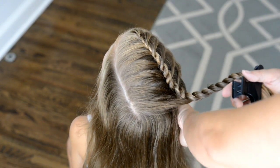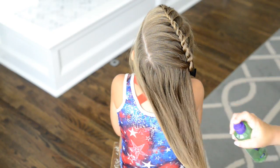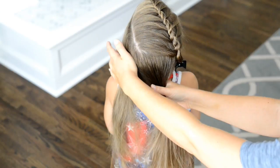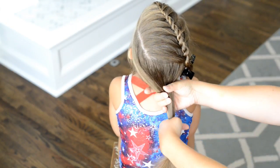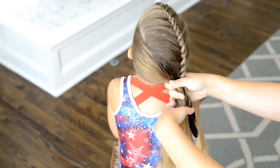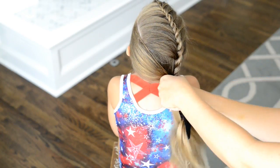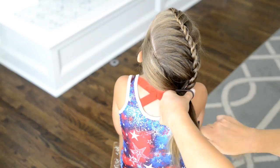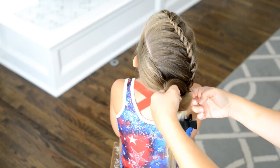Next, I'm going to get all of the remaining hair. I'm going to put some spray gel in, and I'm going to put it in a low side ponytail. So I'll just brush that out, smooth it out, and I decided that I was going to wait and add in my rope twist. So I'm just doing the ponytail piece here.